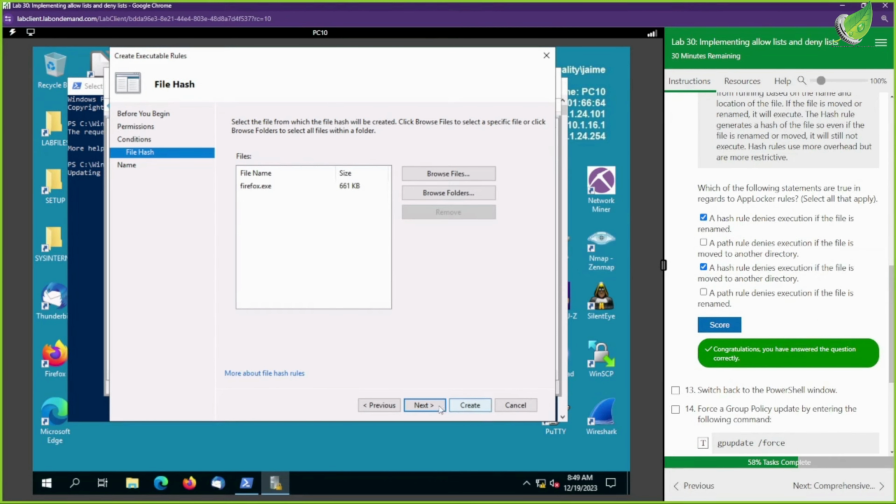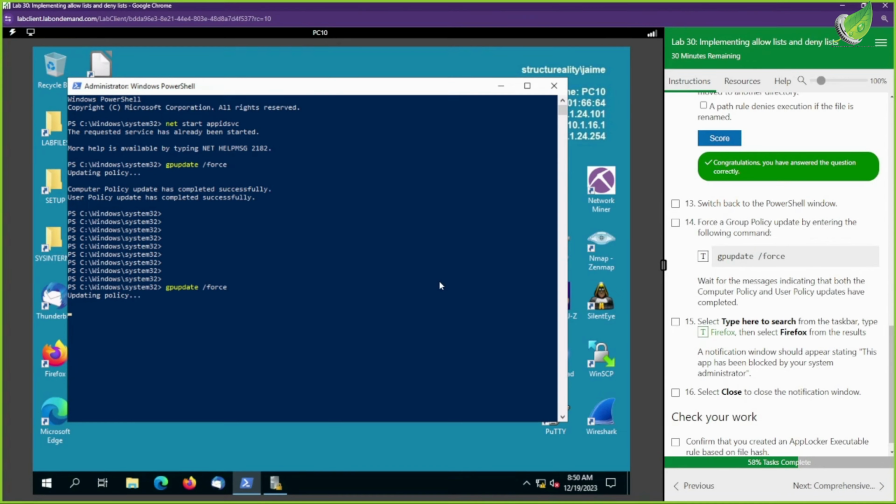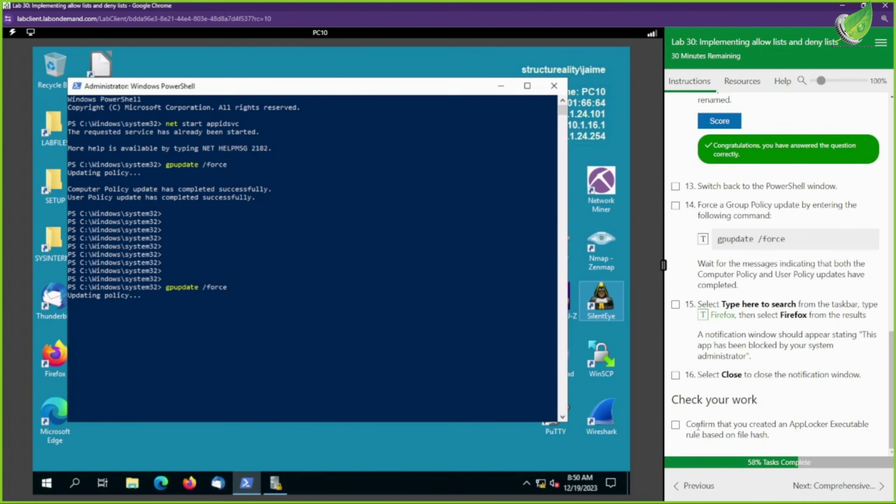Is this the name that they want us to give it? It doesn't look like they really care. So we have two new deny rules. Let's go back over here. This is taking a while to run. Oh, boom. Looks like it just wanted me to hit enter. Alright, we're going to run that update again to apply the new rules we just made. Alright, this is updated as well.